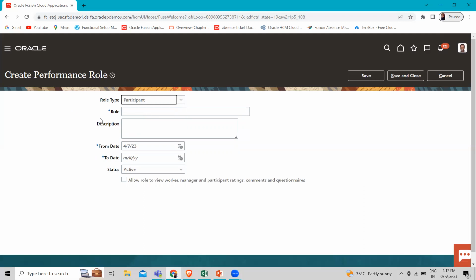Now, here we have to enter the name of the role, for example, matrix project manager or peer, right? Because we are creating a participant, we define the name as peer or mentor. Okay. Now enter a description. This is optional, but if you want, you can enter your description here. Okay, let's see.